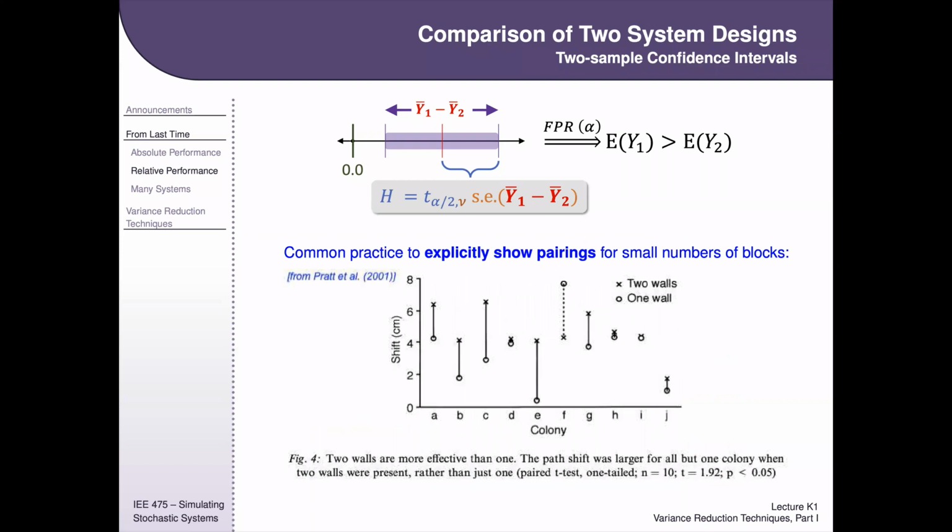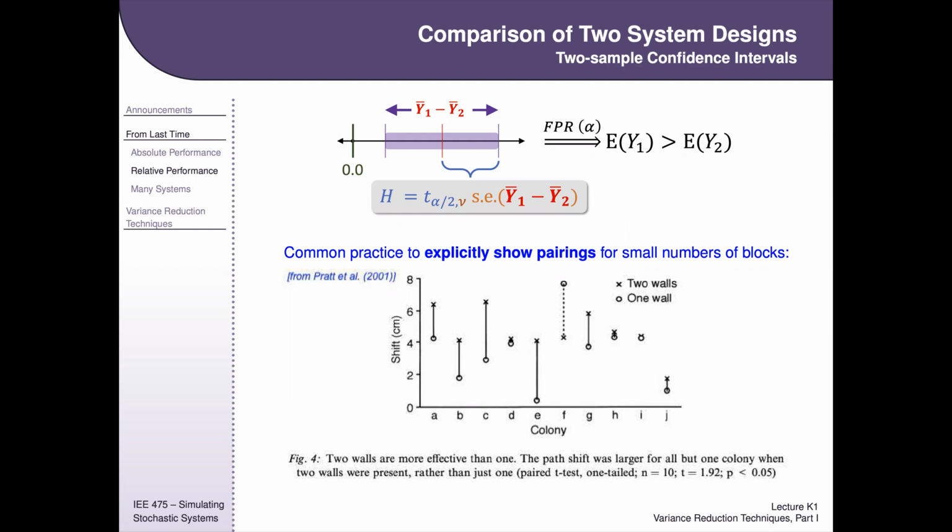If it really is a paired design, graphically, it's common to show your results this way, where, in this case, I took it from a scientific paper, so colony is on the x-axis. In your case, it might be replication. So if you've got two systems and you ran, let's say, 10 replications, you can have replication 1, and you can say that the circles are system 1, the X's are system 2. So for system 1 on replication 1, using the same customers that we have for replication 1, system 1 got the O and system 2 got the X.